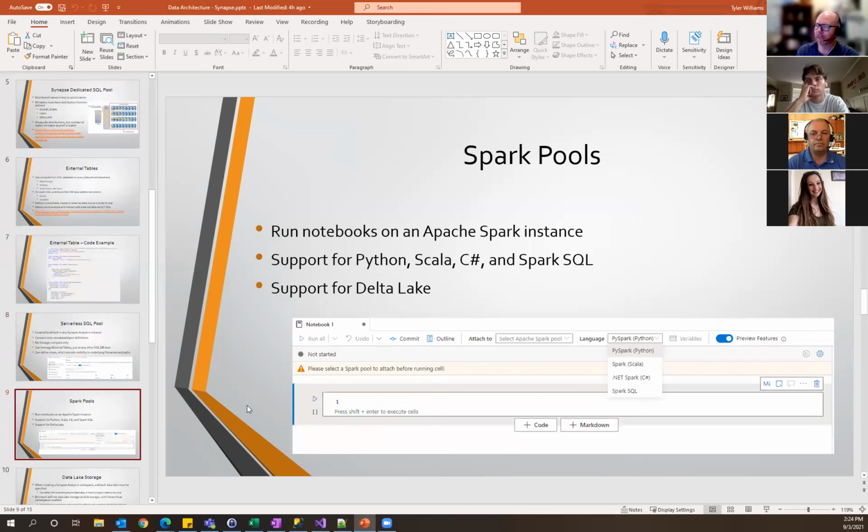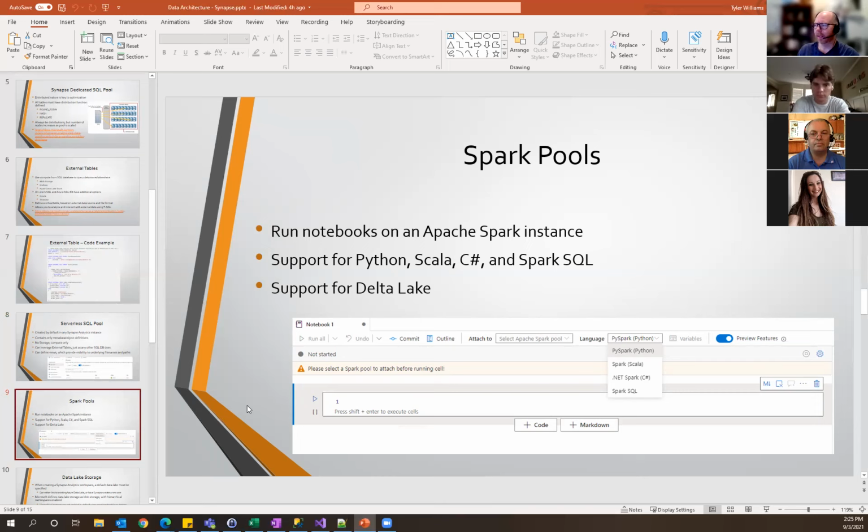So moving on to another component, Microsoft has implemented Spark pools. So this is an Apache Spark instance that runs within the Synapse workspace. So you can create and run notebooks within Synapse. And it has support for several common languages. So of course, you've got Scala and Python. It also does have support for C#, and you can also use Spark SQL. One of the limitations that people often do ask about is support for R, and it does not yet have that, though I believe it is on the roadmap to implement at some point in the future.